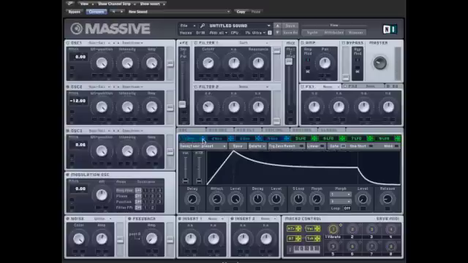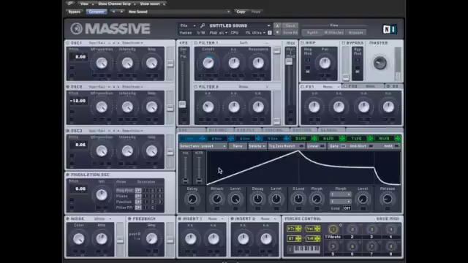Envelopes can be assigned anywhere by dragging the crosshair. Let's see where we put him. In there. You can also right-click and choose from a menu. Once you've got it assigned, you just click and drag on top of the number there to tell it what you want it to do. So you can see I'm taking the attack down.